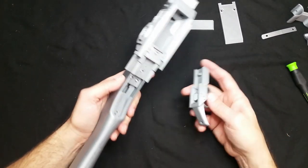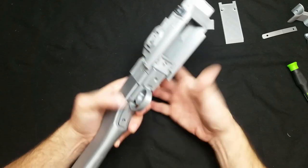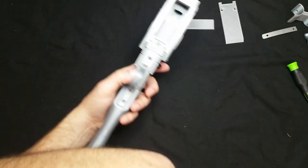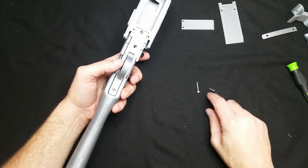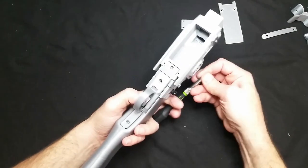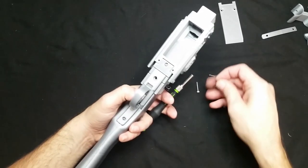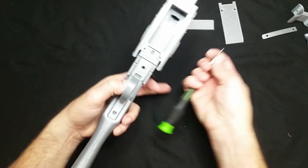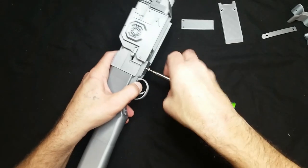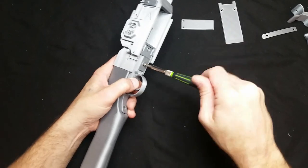Okay, this together, basically, that goes in there. You need one of those, and another button Allen. So let me get the correct one. Is that the correct size? It might be. It might not be. All right.